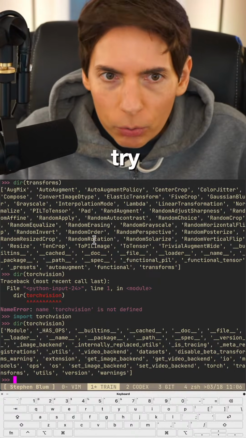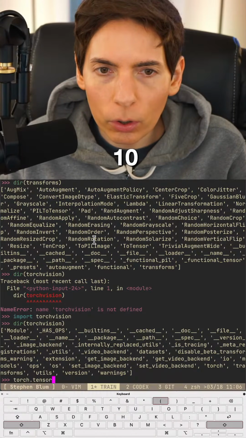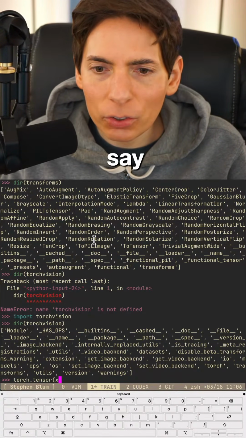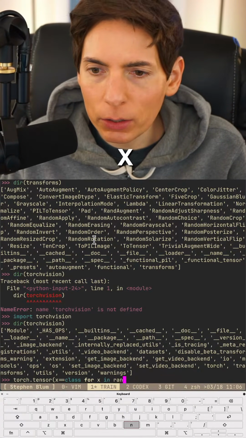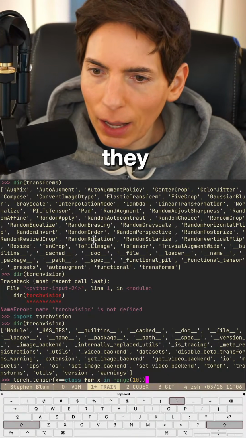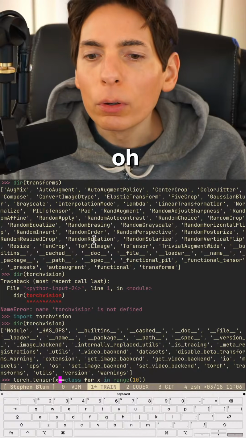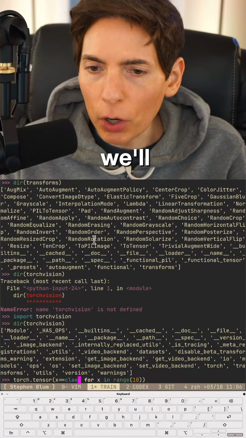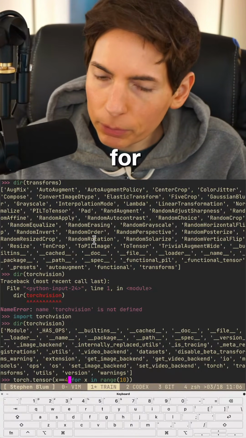Yeah, we're going to try. All right, so we're going to do torch.tensor, and we'll say x equals class for x in range 10, like that. We'll try the true false, and our class is going to say 4, for example.